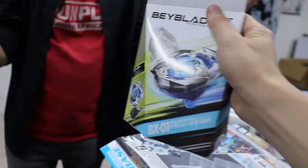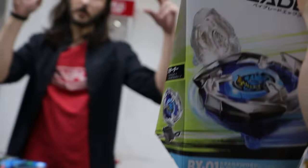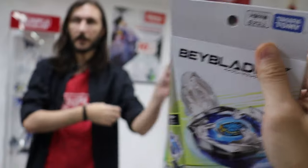And I'm just going to pick my Beyblades to build. Because you know what? You can actually build this. You can customize it. I'm going to show you guys how. I'm going to have to destroy a little bit of parts to be able to customize, but I'll share with you guys. I'm very excited about that.